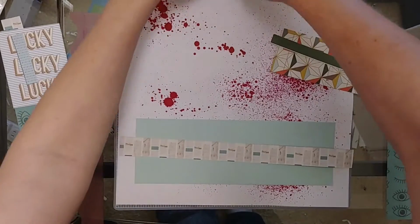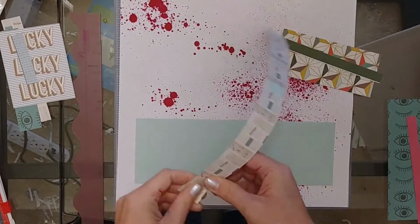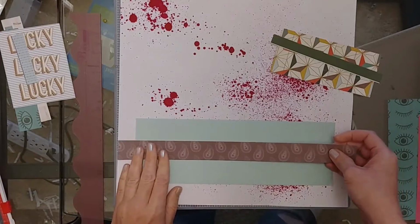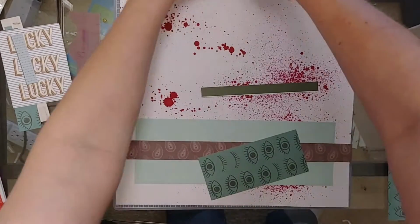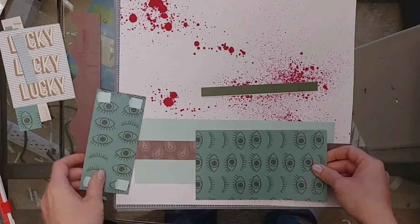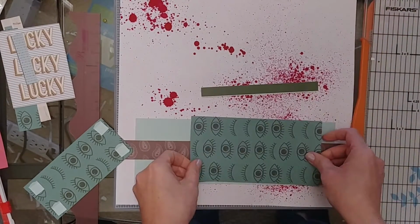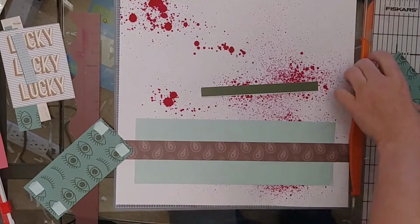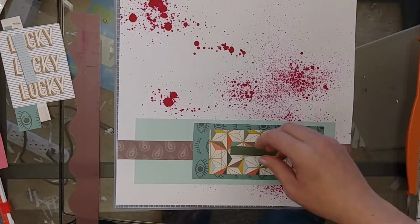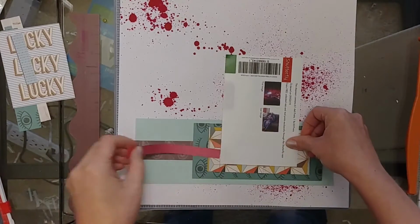So here I'm just trying to figure out where I want everything to go. Sometimes I do things a little bit differently. I will lay everything out, get everything exactly where I want it, and then adhere it. And sometimes I just adhere as I go. It depends on my mood. I don't know which way you guys work, or if you find one way to be easier than the other. Again, it just depends on how I'm feeling, if I really want to commit to doing something one way or not.